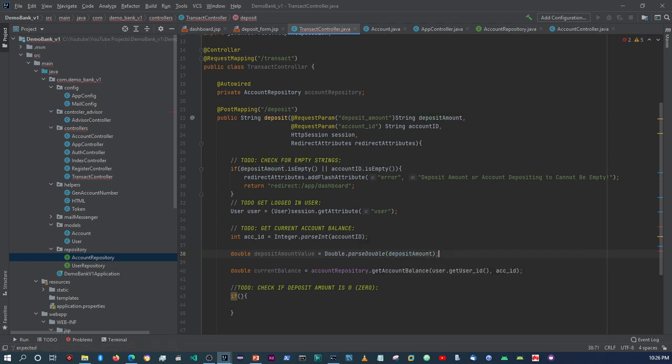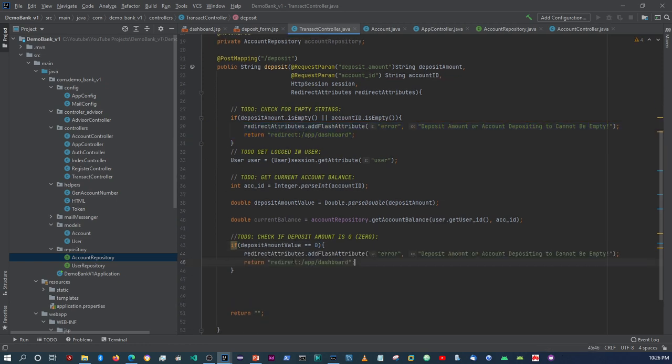Okay, so if deposit amount value equals to 0, we then gonna redirect back here with an error.